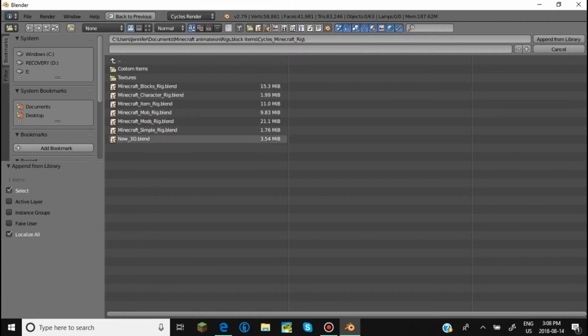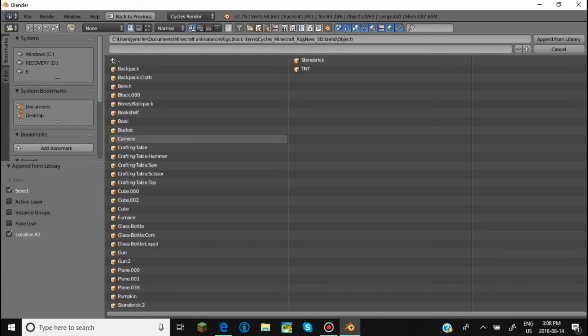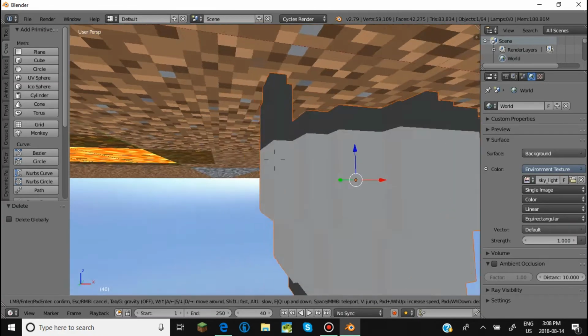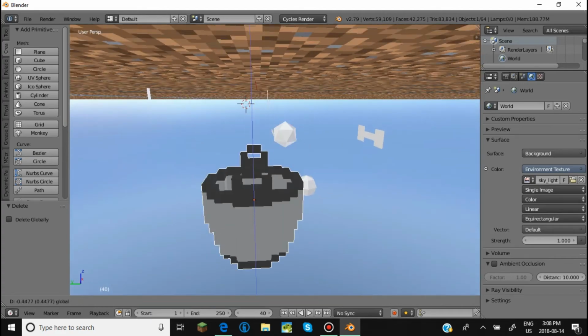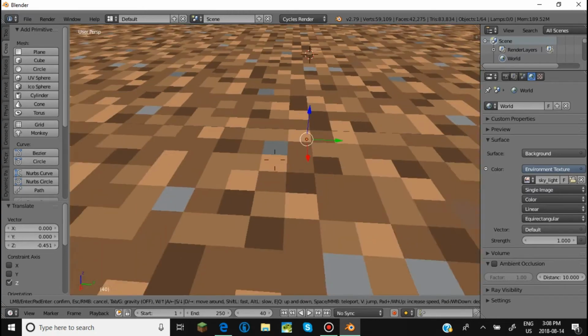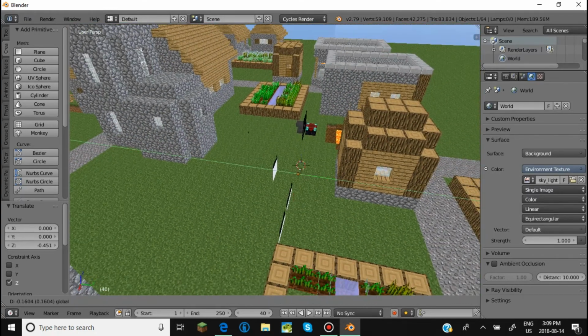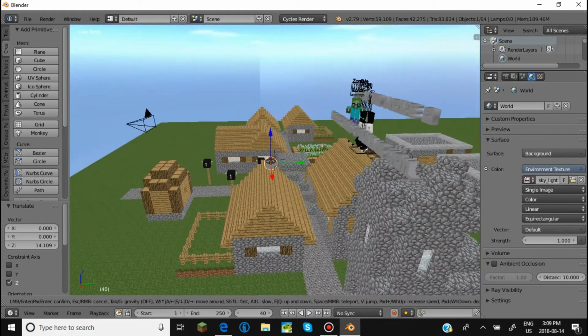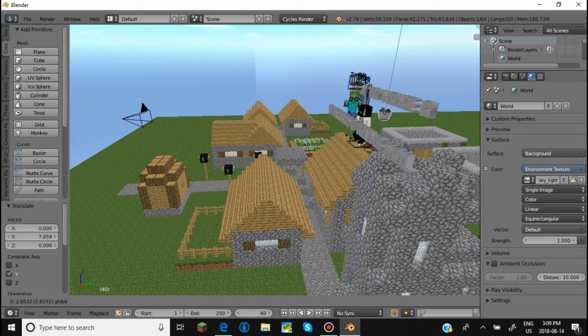So there are a lot of things, like for example, in the 3D objects over here, you'll see a lot of 3D stuff like buckets, bowls, and stuff. And this is really cool because it's not just 2D, it actually looks like an actual bucket. Too bad they don't have this in Minecraft. But I think it's really cool if you need to use it in your thumbnail or something, like if it's Ice Bucket Challenge or something. I actually really don't see how that could happen in Minecraft, but whatever.